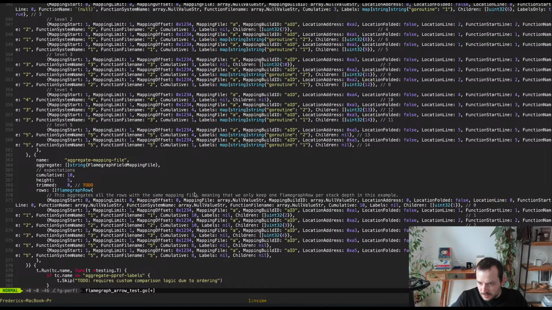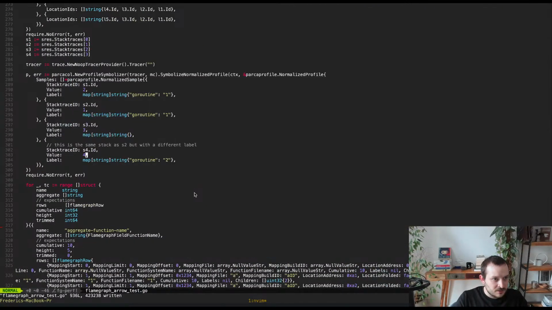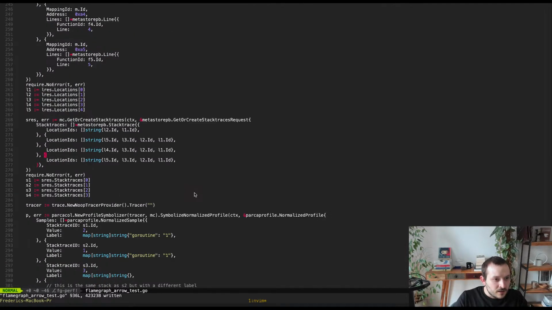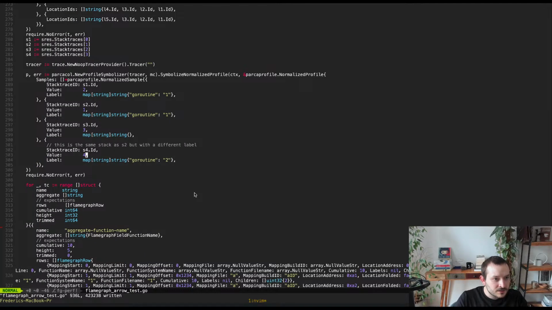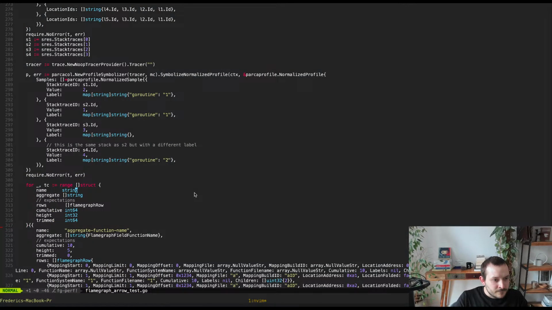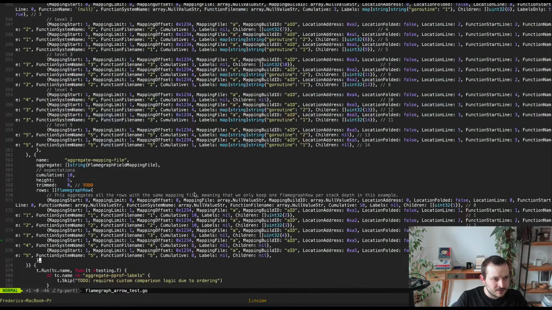So we should have probably, I'm guessing we'll have location line 4 from power 4 4 4, and what is the cumulative of 4? Location IDs. Yeah, am I understanding it right?